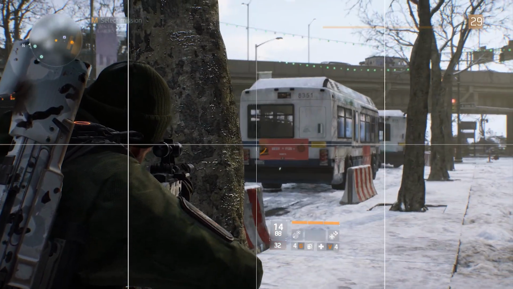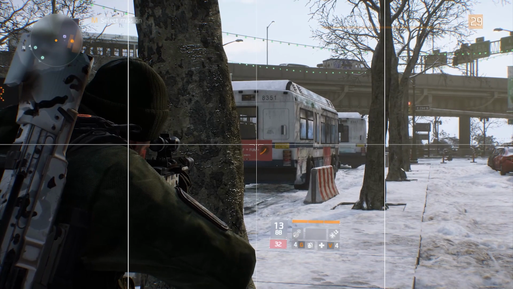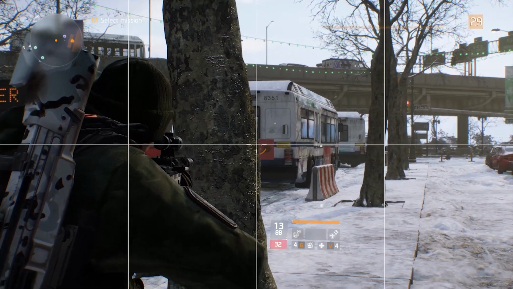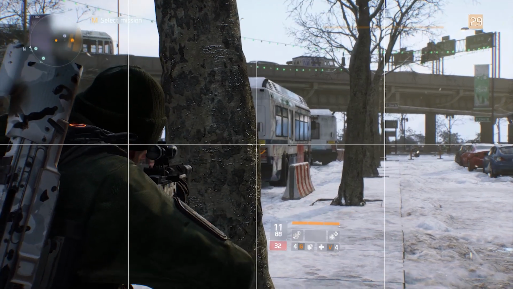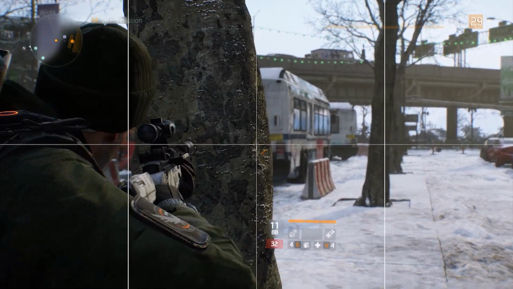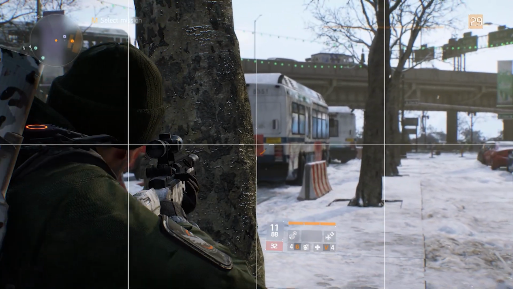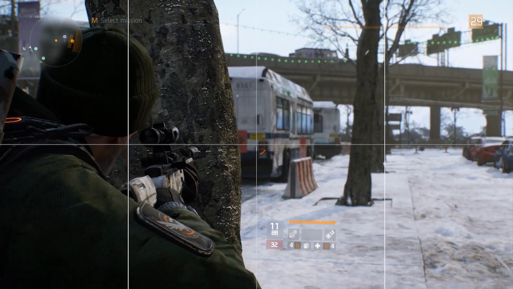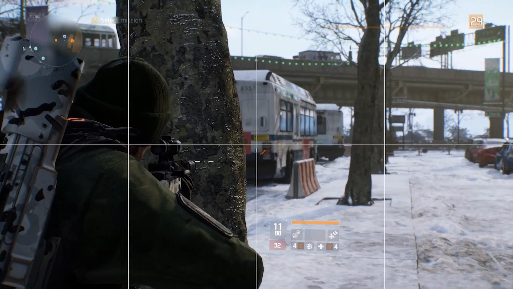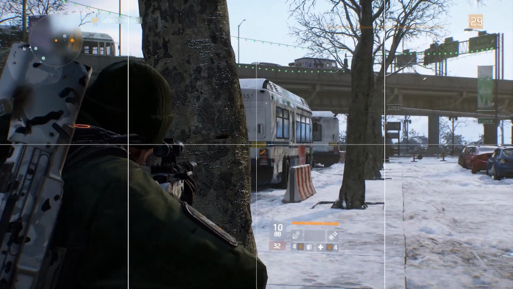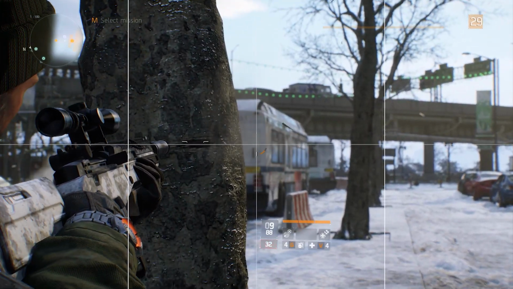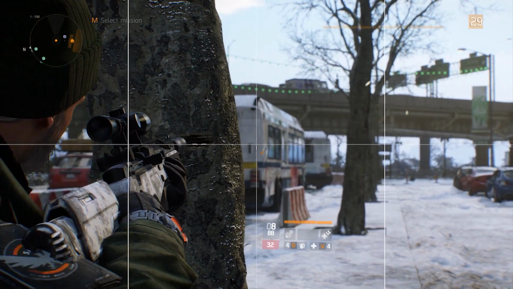Okay, so he's looking at this tree, but I'm going to shoot the bus. Okay, it looks to me like he's shooting through that object. Just bring the muzzle right up. Actually, we can see the IK, inverse kinematics, pushing the gun backwards a little bit so he's not clipping that tree. And that's interesting, that actually does shoot the tree. Just going to pull back.